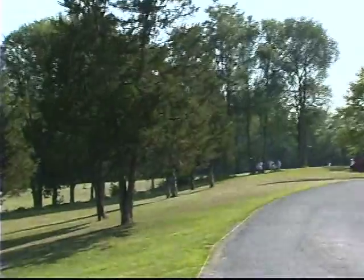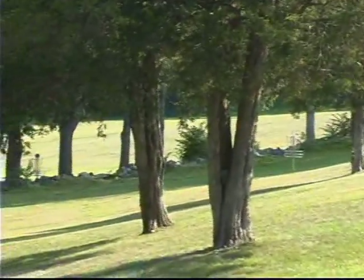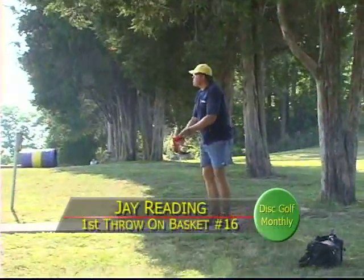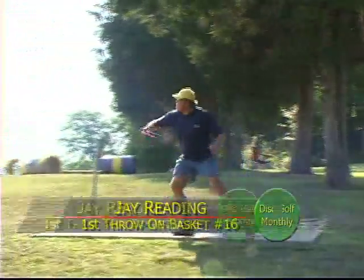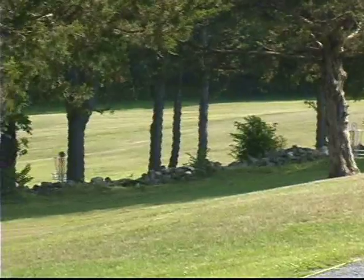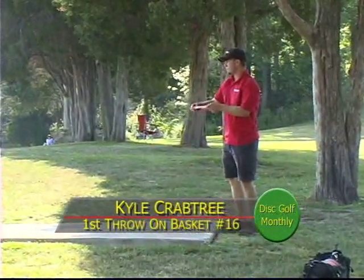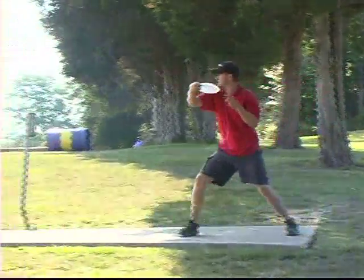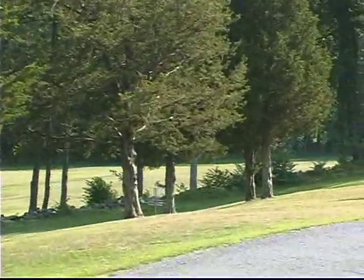Catches a little bit of tree on the way — doesn't slow it down at all. Another great shot. Now you're seeing two pins there but they're playing to that left-hand one. This is a fairly standard backhand shot for all these right-handed guys. They've got to play the natural slope of the hill and see how much distance they can get, but I think they're all falling a little short — hitting a little early with the trees there, and it's really taking a lot off their shot. Looks like he crossed the rock wall pretty easily. See how Kyle can do on his first throw — he got some branches coming down.